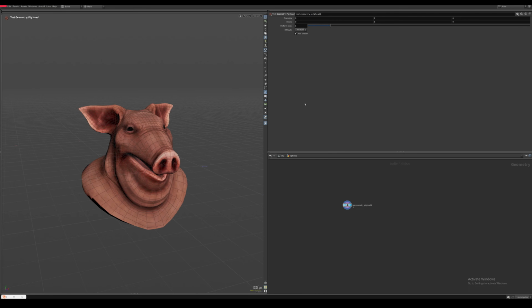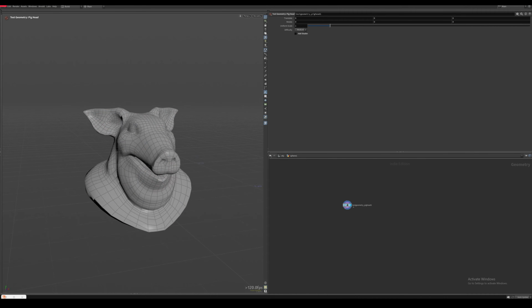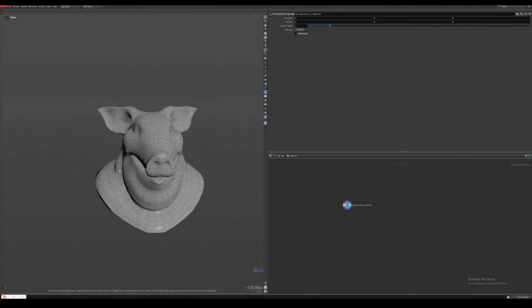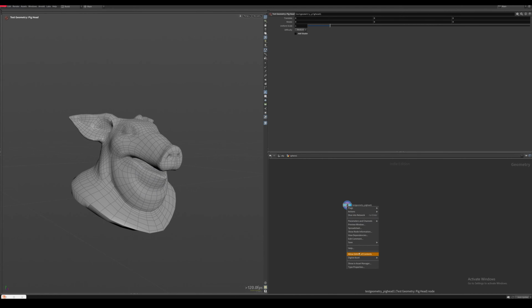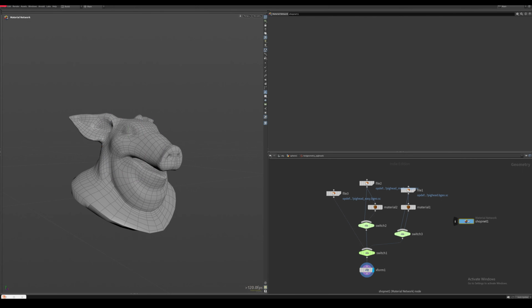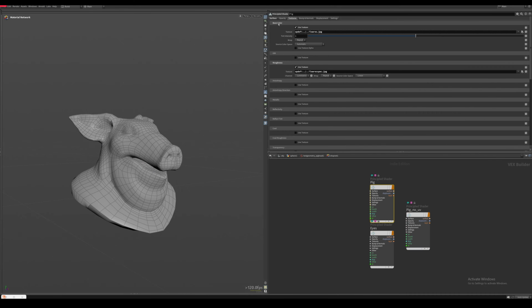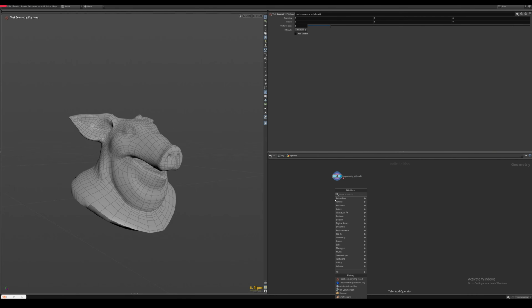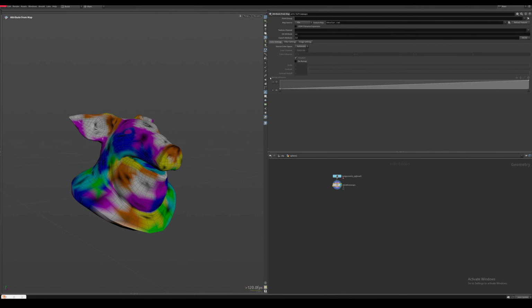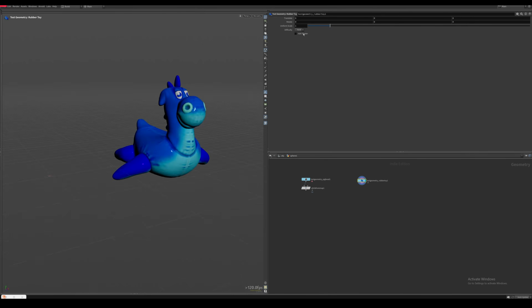Test geometry colors. Have you ever wondered how we can bake the colors from the test geometry materials as a color attribute? If we unlock the asset and dive inside, we can find these base color texture maps inside of the shaders. We can then middle mouse click the texture path and copy this into an attribute from map, and then we can actually take these texture maps and use them as a color attribute on our geometry.